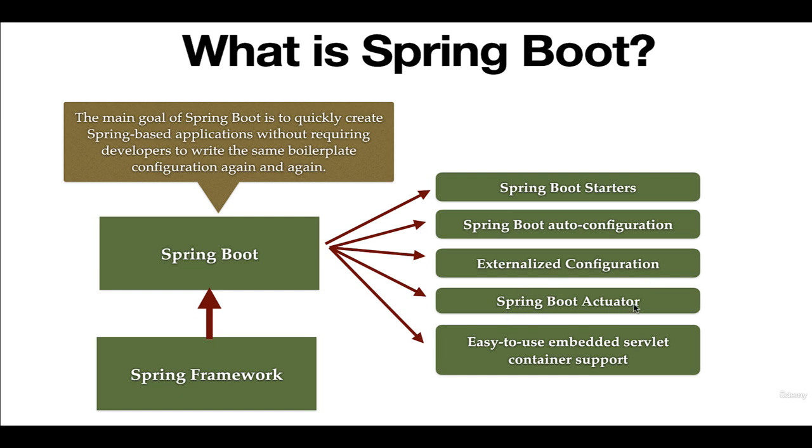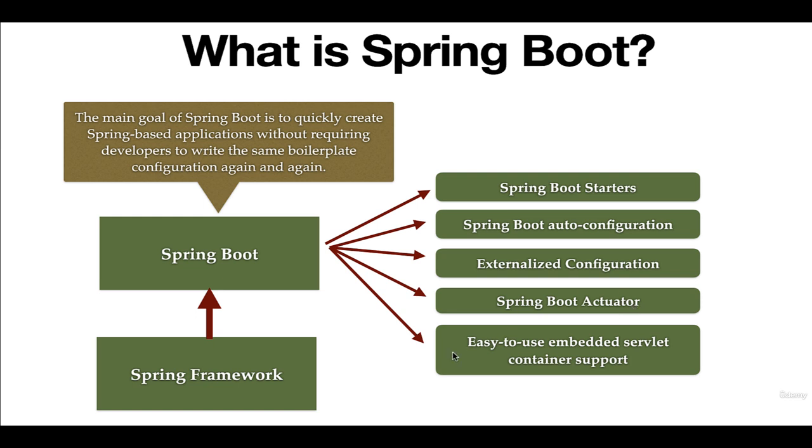Next feature is Spring Boot Actuator. Well, Spring Boot Actuator provides a wide variety of production-ready features without requiring developers to write much code. It means Spring Boot Actuator provides out-of-the-box REST endpoints as production-ready features. Like we can use Spring Boot Actuator provided REST APIs to view the application bean configuration details. We can use Spring Boot Actuator REST APIs to view the application URL mappings, environment details, and configuration parameter values. We can also use Spring Boot Actuator REST endpoints to view the registered health check metrics as well.